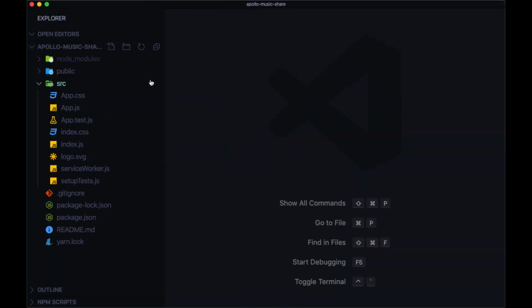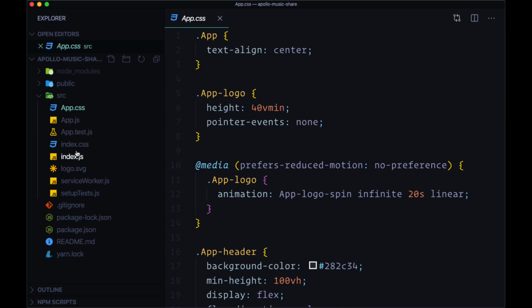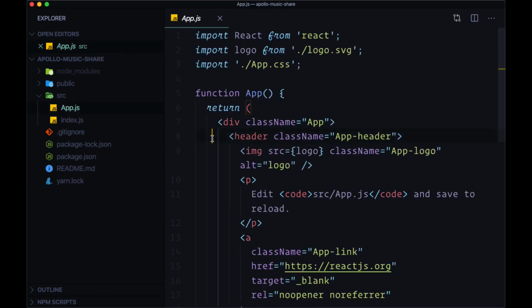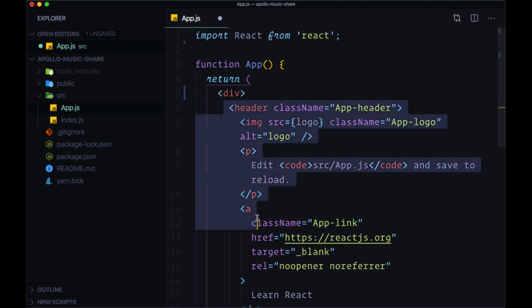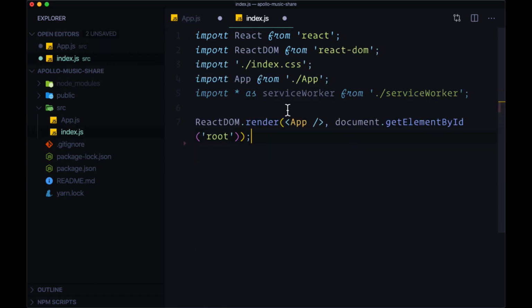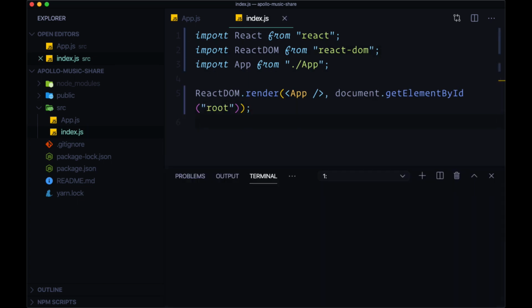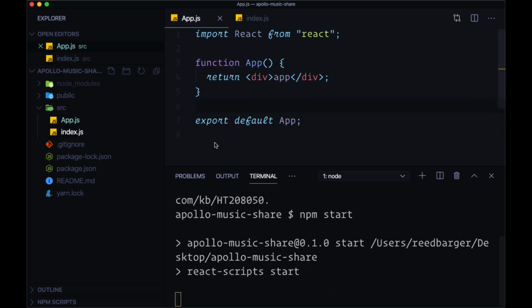And we can do the initial step that we've done in previous applications, where we clear out everything in the source folder that's not the App.js file or the index.js file. So we can get rid of everything else except for those two files, and then we can clean up the two files. We can remove the imports, except for the React import. We can just return a div with some text, and then from index we can get rid of the service worker import and the CSS import. And just to make sure, again, that everything works, we want to run npm start and just see our app component. So great, we see that our app works.